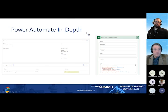We actually have pretty good logging for Power Automate. As your flows run, it's going to store all your executions and whether they succeeded or failed or were skipped. You can see there, it's going to store that for 28 days. If we drill into a specific execution, we can see each step. We can open that step and see what the inputs were, what the outputs were. That's useful for troubleshooting or just digging down into what your flow did and what it should have done if it failed.